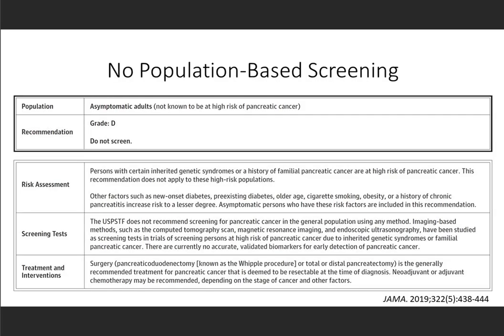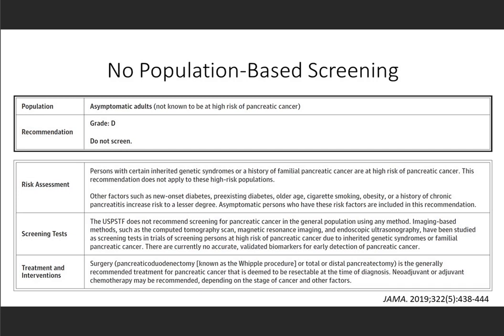And as a consequence, the United States Preventive Services Task Force, which is an independent body charged with reviewing the literature on screening and making public health recommendations, which have implications in terms of clinical coverage as well as government coverage of health benefits, have reviewed the literature and reconfirmed a previous recommendation they made in 2013: for average risk adults who are asymptomatic, with no symptoms suggestive of a digestive disease or pancreas cancer, routine screening should not be offered.